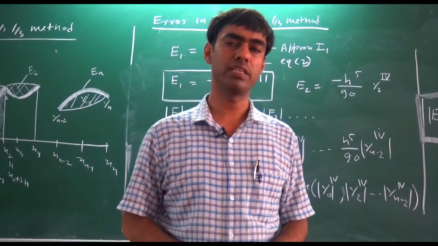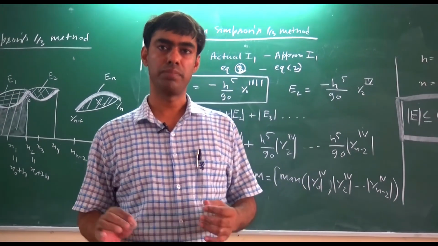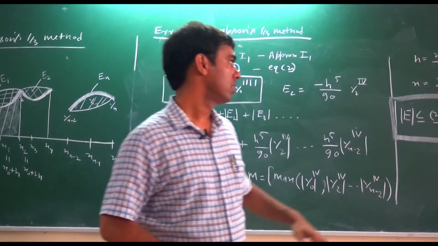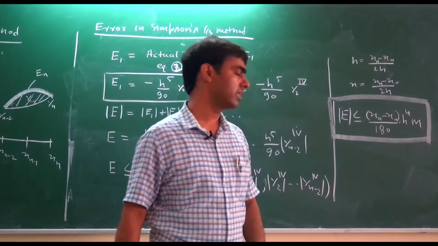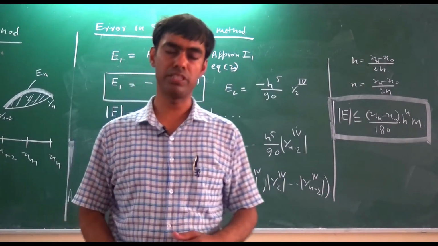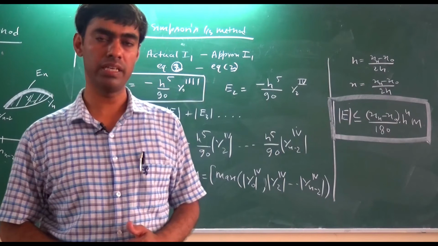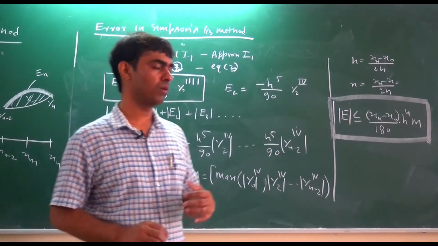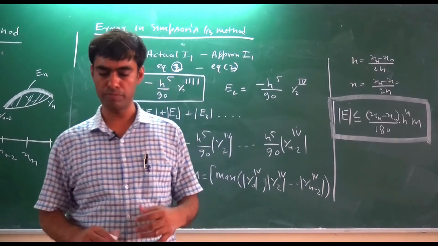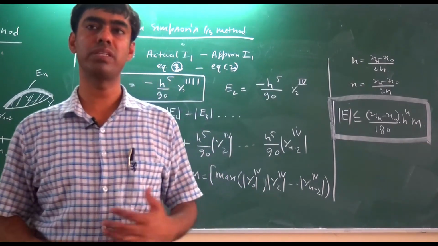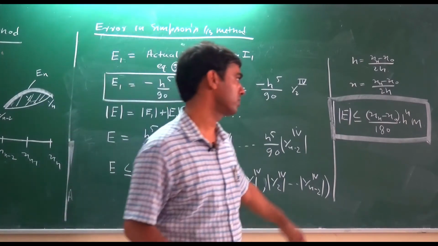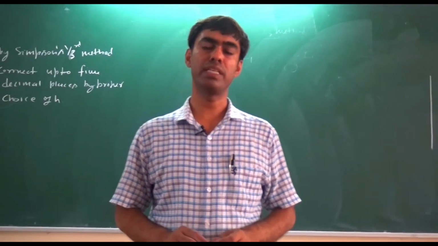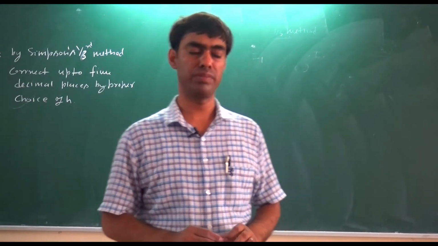So to solve any numerical problem, there is a need to remember the Simpson formula for the Simpson 1/3 method, and then the error that occurs in the Simpson 1/3 method when we solve any numerical example. Now we take one numerical example and try to solve how we find the solution with the help of the Simpson 1/3 method, and what is the use of this error expression. So now we are going to solve one numerical example based on the Simpson 1/3 method.